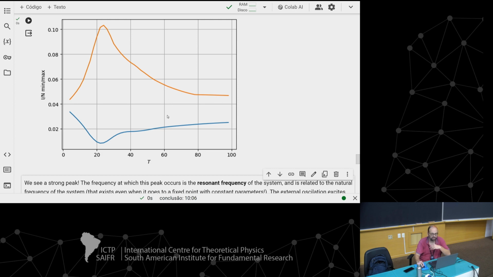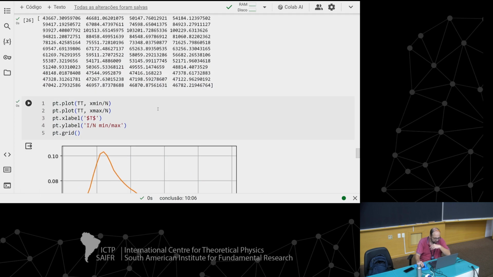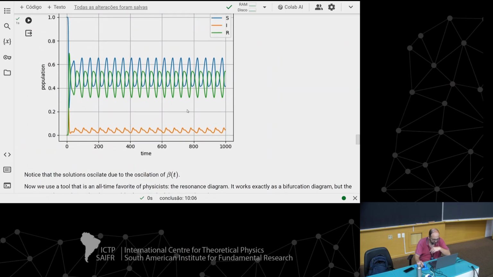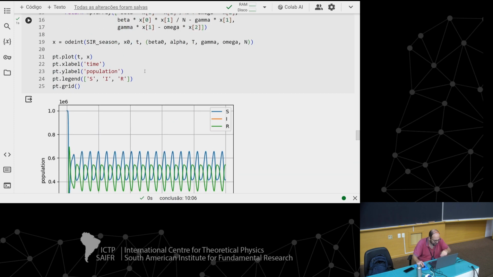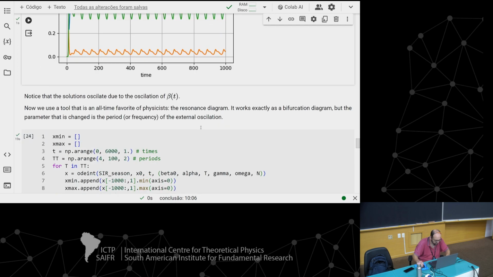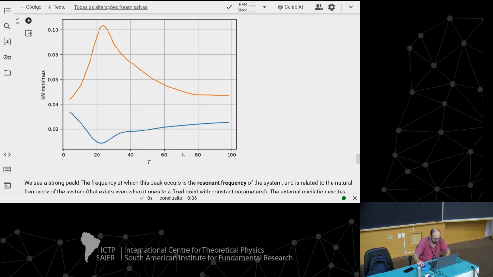Actually, we ran the simulation at 52 here. So this simulation is this one here, this amplitude, because this is SIR. If I plot just I over here, it's easier to see. I have these solutions that are oscillating between these two values. Is it clear, people?